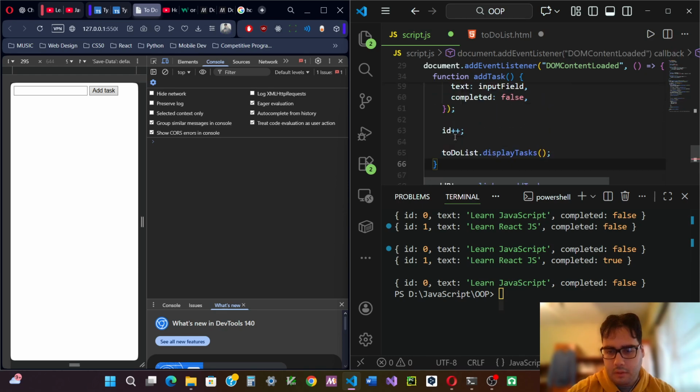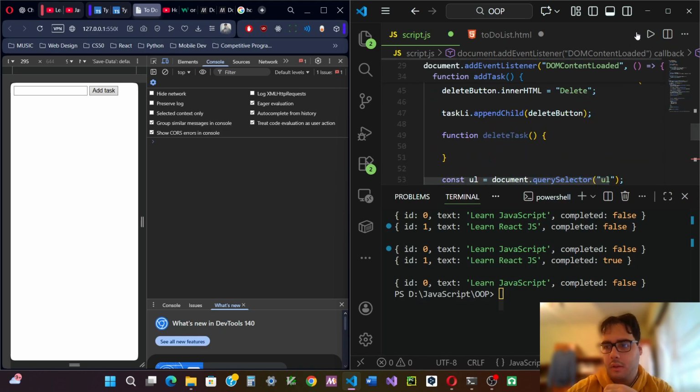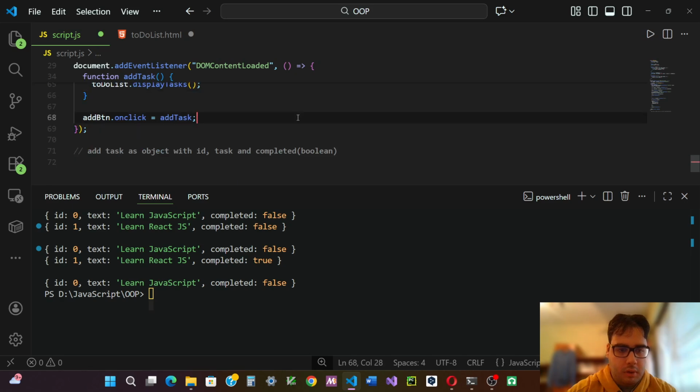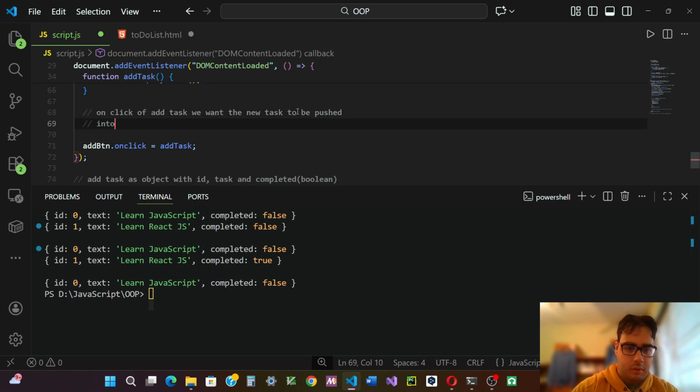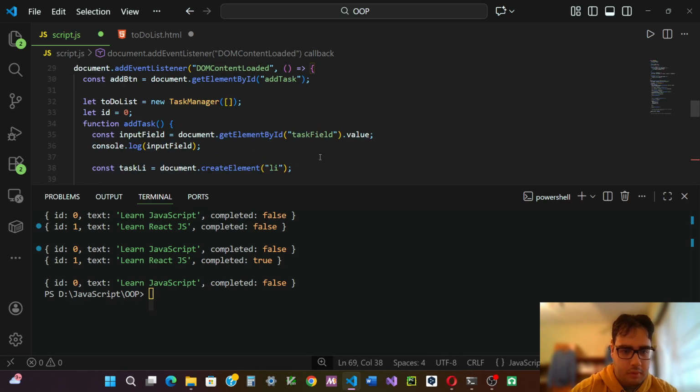So on click of add task, we want the new task to be pushed into the to-do list object's tasks array. Okay, let's do that.